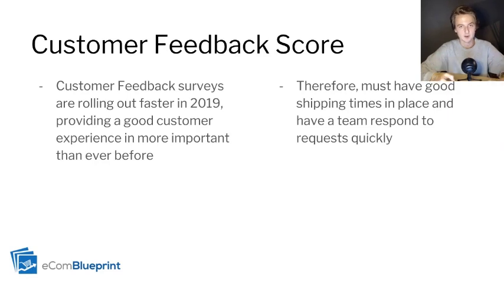Now, the second thing I want to talk about with this algorithm is the customer feedback score. I'm sure a lot of you have already heard a lot about this. A lot of people are talking about it, but for a good reason. I mean, it's very, very important. This customer feedback score is going to become extremely important in 2019 and beyond because Facebook is actually rolling out a lot more of these surveys. Last year, they weren't rolling out that many. Now they're rolling out a lot, and it's just going to keep increasing. And so you're always going to get feedback on your ads from now on.